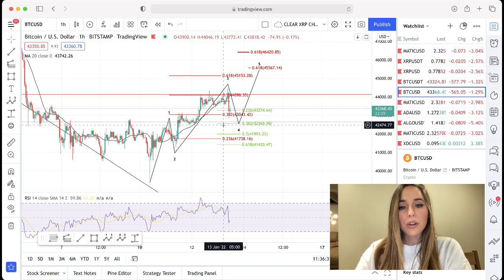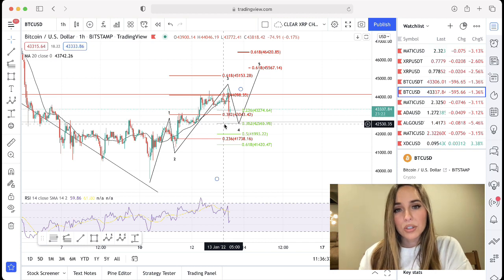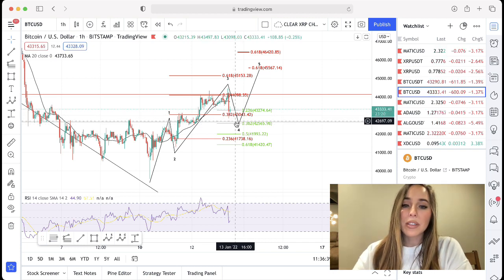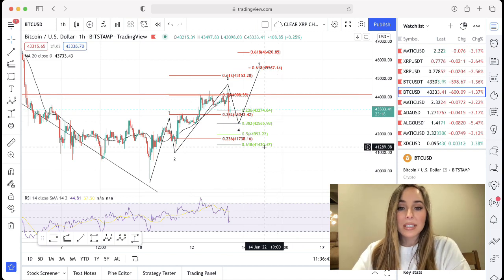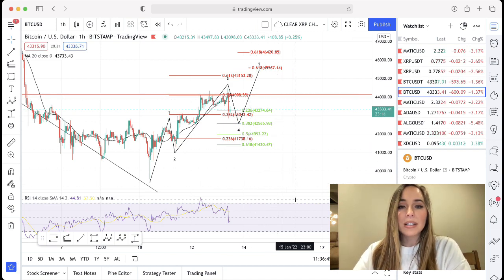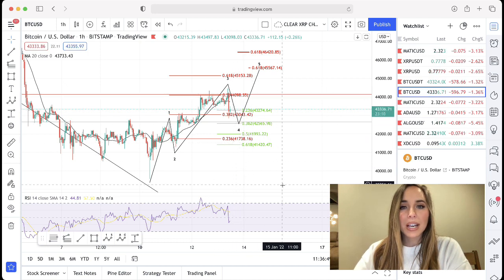Right now, we're looking for a bounce off of this 236 or this 382, which will kind of confirm the start of a new trend. And then after that bounce there, we'll break up through this 0.5 and invalidate the wave 5 coming next. Or we will come up and resist again and then come down again for this wave 5. So a couple things to keep an eye out for on Bitcoin.